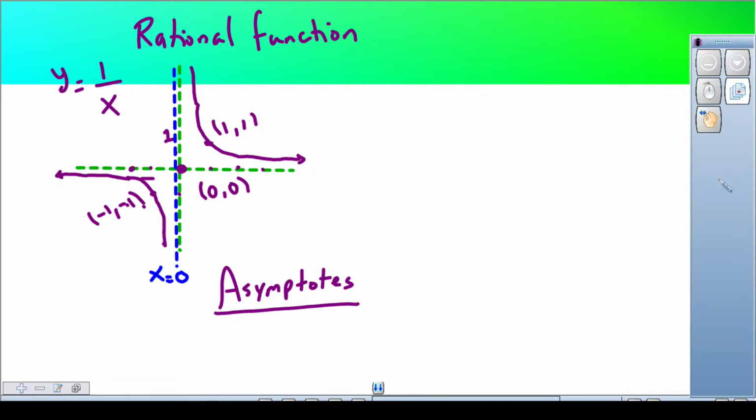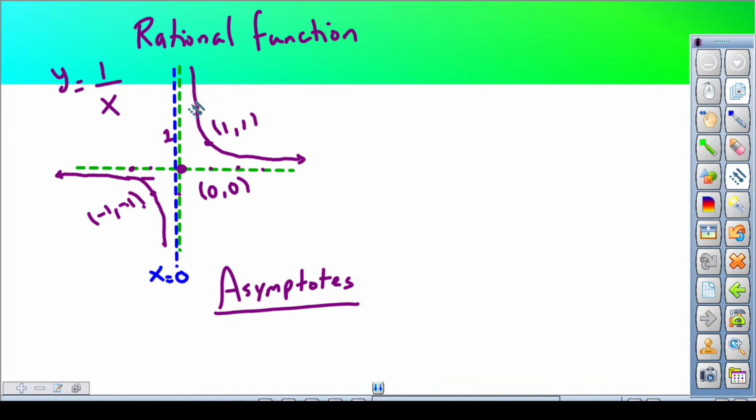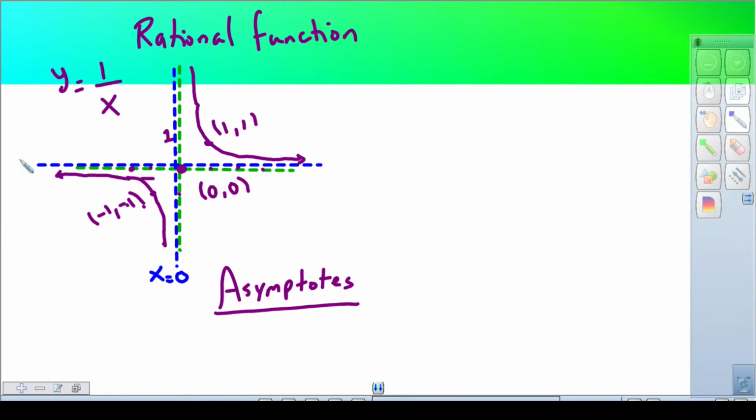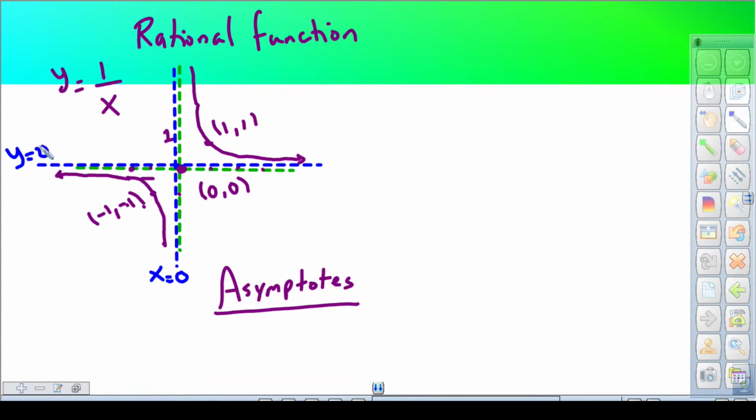Keep in mind also we have another asymptote for this rational function, which actually lies on top of the x-axis itself as well. On top of the x-axis, this guy is waiting here and says you can't touch him, sorry. And the equation for this line is y equals 0. Armani, I thought you said this is the x-axis. Yes, I said that. But the equation for the x-axis is y equals 0.